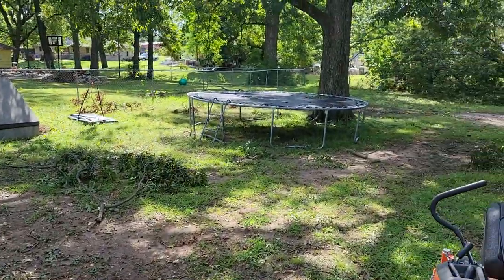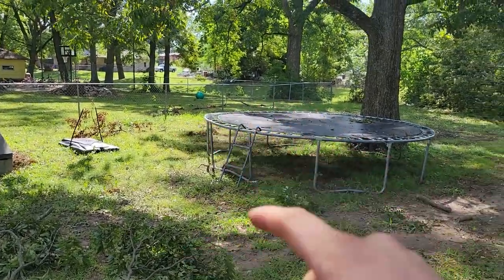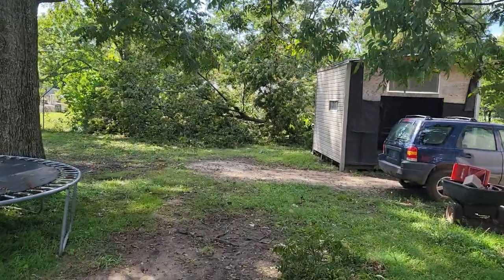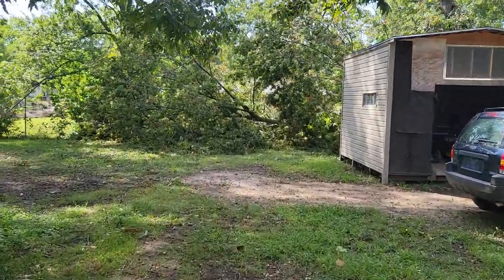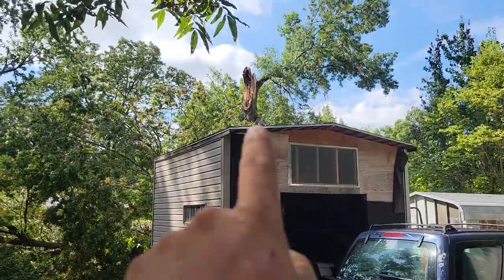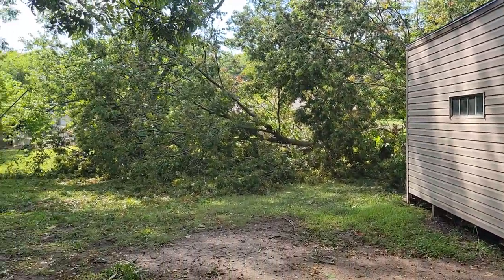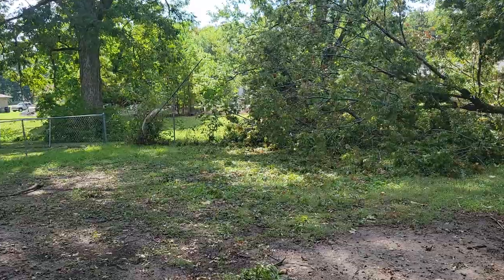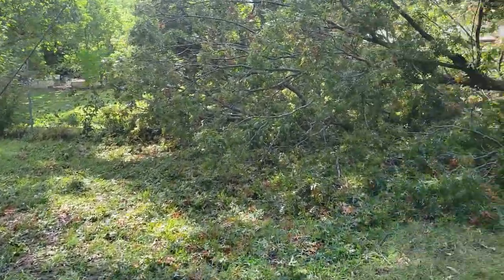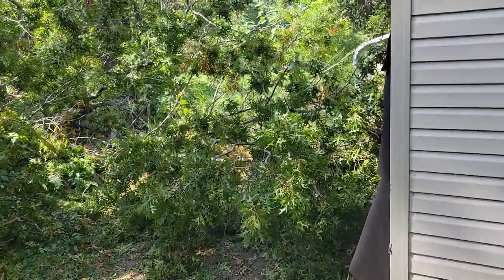I moved this up here so I can cut it up, but we had a storm come through last night. I remember in one episode I told you a tree fell down across the fence over here and destroyed it — well, if you can believe it, it happened again. The lightning hit the top of that tree right there — you can see it's black — and dropped the whole tree down on the back of the fence. So now I get the privilege of cutting this monster of a tree up and getting it off the fence.